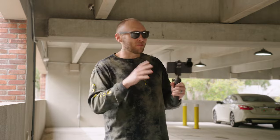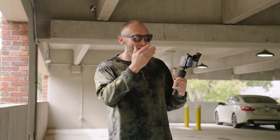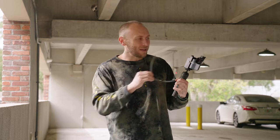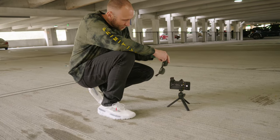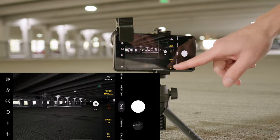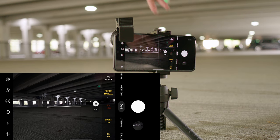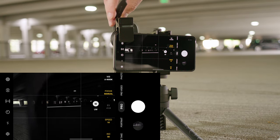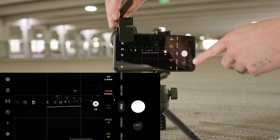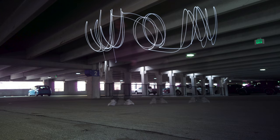I'm going to give you an example of how to capture some light trails, and we had to move to a darker environment — we're in a parking garage. Despite having an ND filter on the phone, it's still not enough, so we need stronger ND. Either you can buy a stronger ND filter or use your sunglasses, which is exactly what I'm going to do. I have my ISO set to 50, my shutter speed set to 10 seconds, and I manually controlled the focus to lock where the car is going to be driving past. And here are my results.